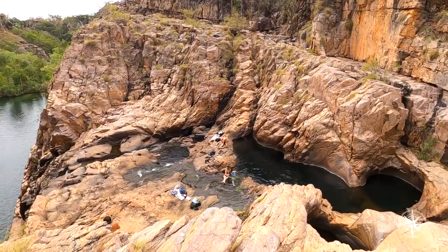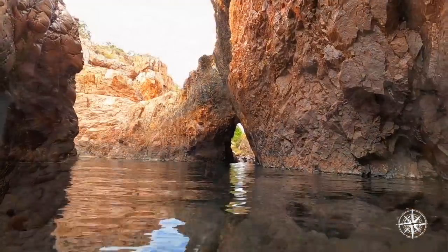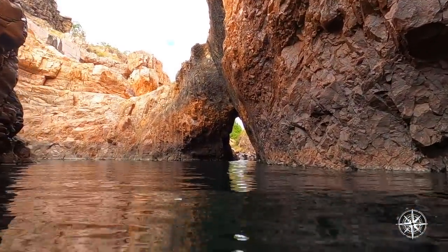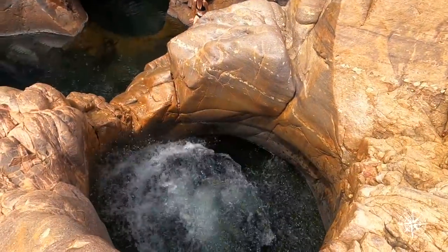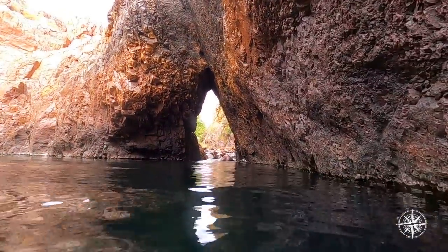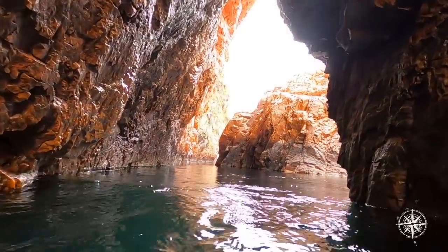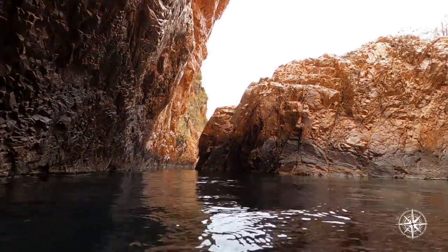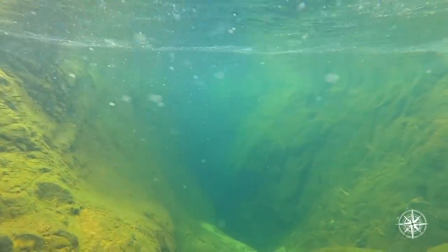And then, of course, we heard about the hidden jewel in the crown here, and that is the upper pools with their absolutely crystal clear water, dive-through swimming holes, archway at one end, smaller waterfalls, hardly any people because it is actually off the walkway and the guided track. So yeah, enter at your own risk. It certainly was moderate to difficult, I would say, the walk. We did it with Jasper, holding his hand the whole way, but quite incredible.